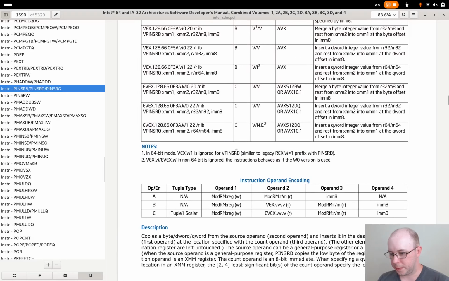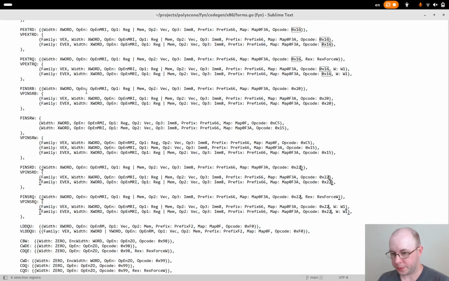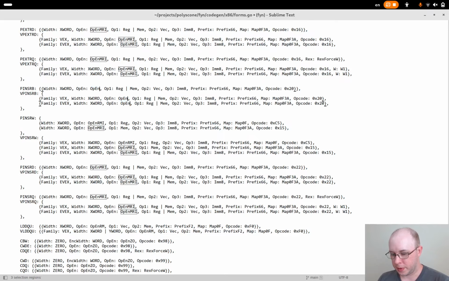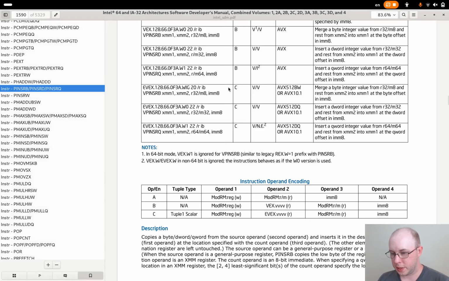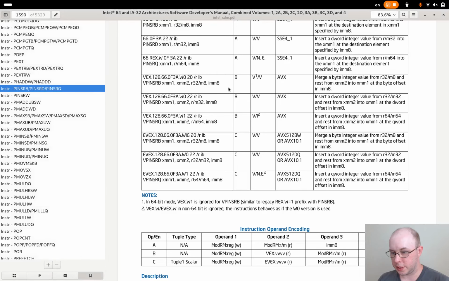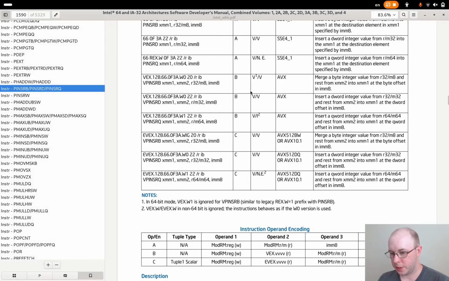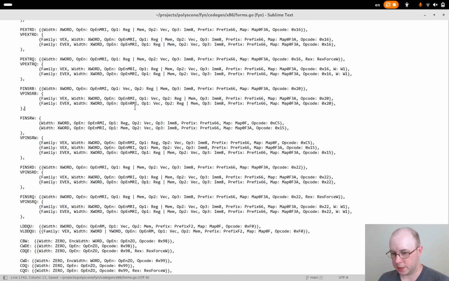So actually, we need RMI and RVMI. So this one is going to be RMI. So here we have, instead of register or memory, we've got R is VEC, op2 is register or memory, and then op3 stays as it is.